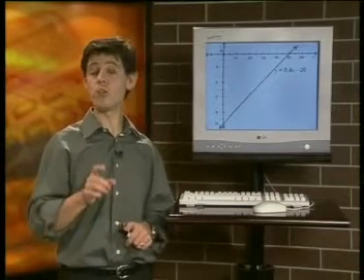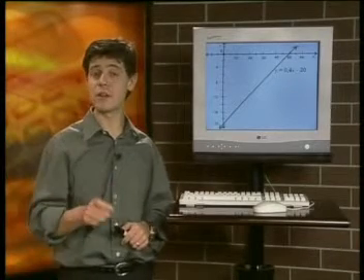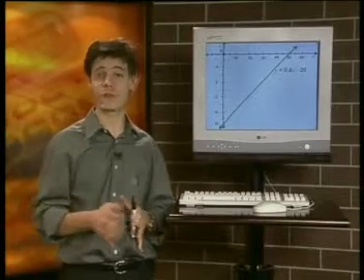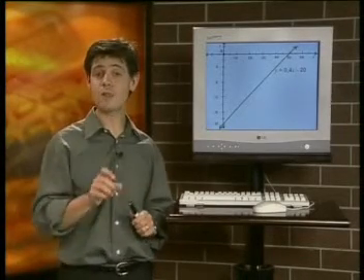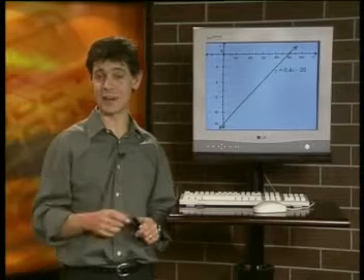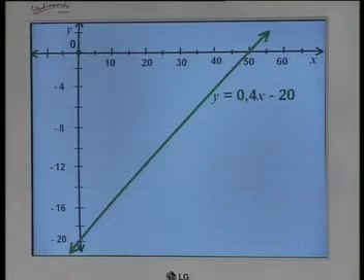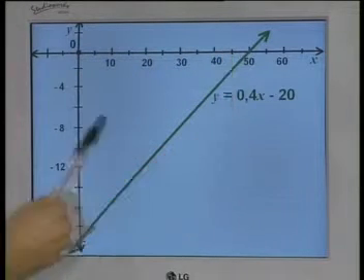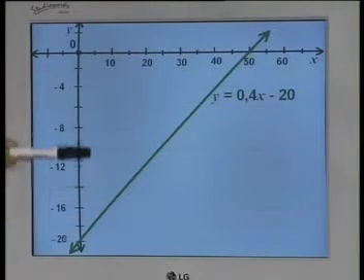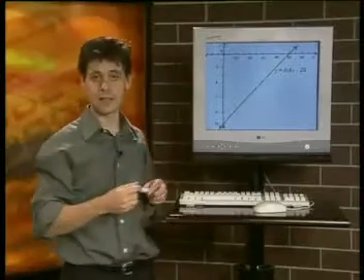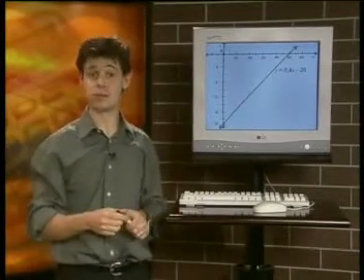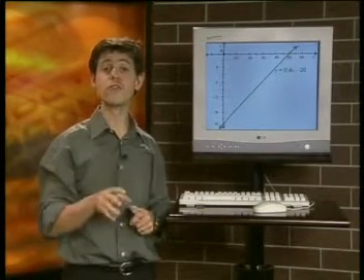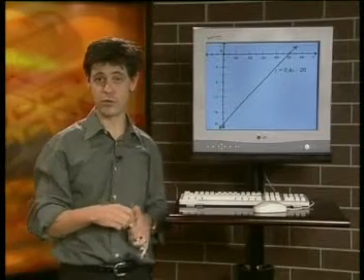I also hope that while you were doing your flow diagrams, you remembered to estimate and predict. You should have seen that for small input values like 1, 2, or 3, the output values were negative, indicating a loss. On the graph, you can clearly see that for these input values, the output values are negative. Did the flow diagram take you a long time to do? I hope that you realized the pattern early on and so started to use larger and larger input values.